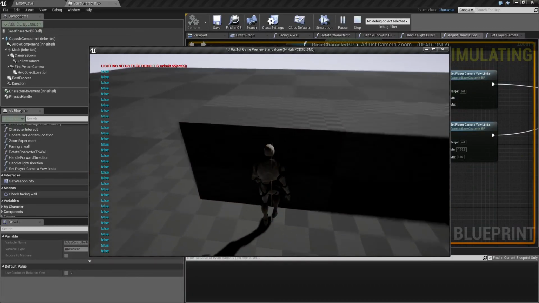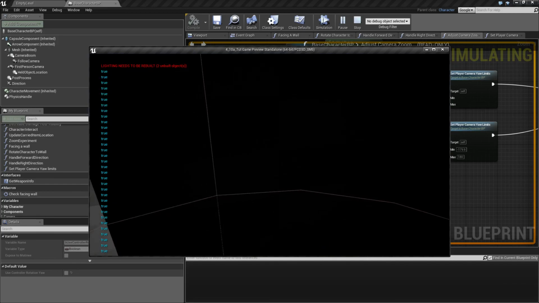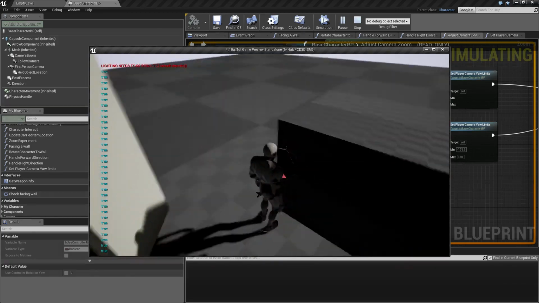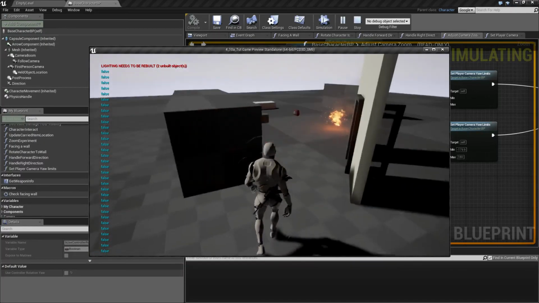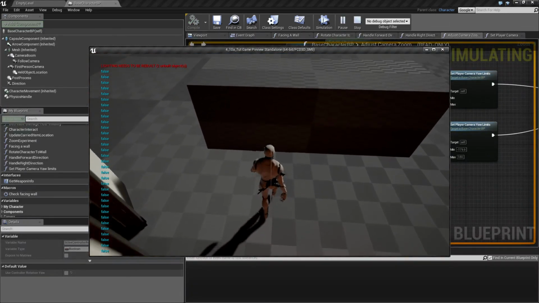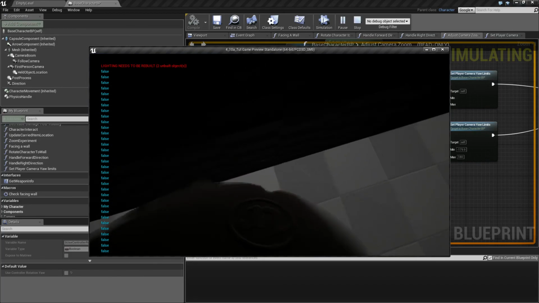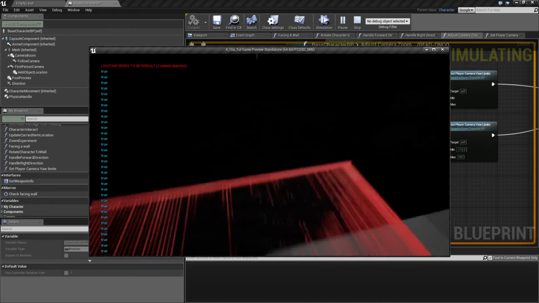So if we come into the wall, hug it, we are restricted, and when I zoom out, we are not restricted anymore. And if we come free of the wall, we are also able to move the camera again. Now we are facing the wall, and we are fixed towards the wall.